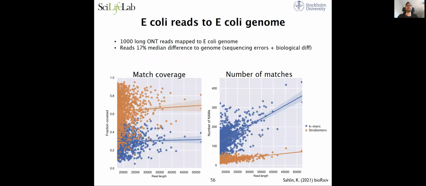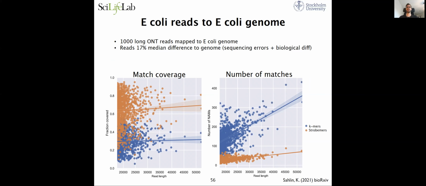And if we look at real data, so we looked at 1,000 Oxford Nanopore reads mapped to the E. coli genome. And here the reads are fairly noisy, differing in indels and mutations. And this is due to sequencing errors and biological differences.